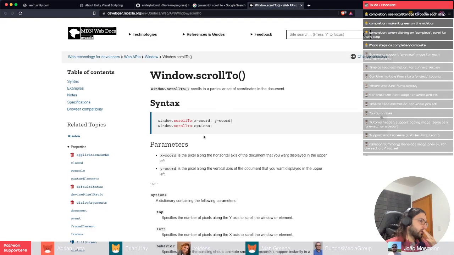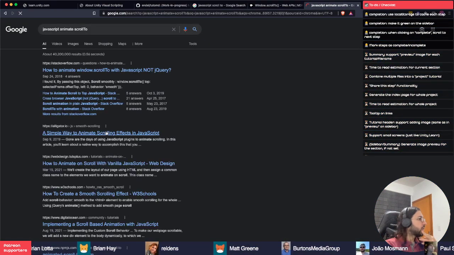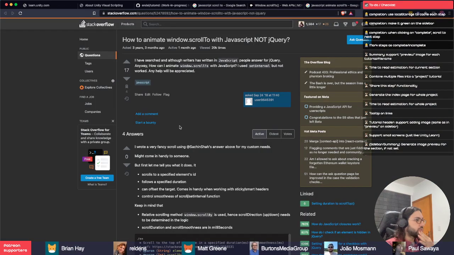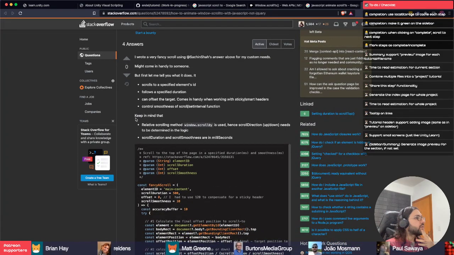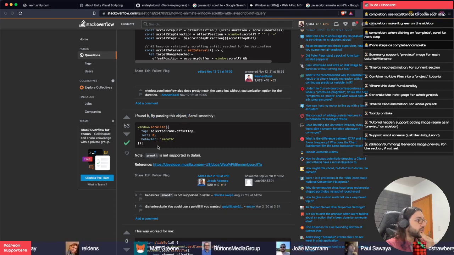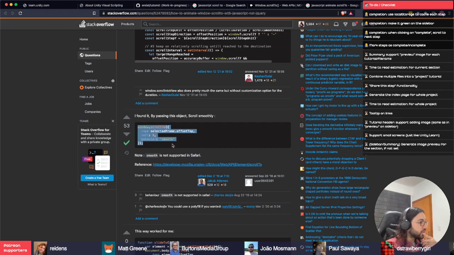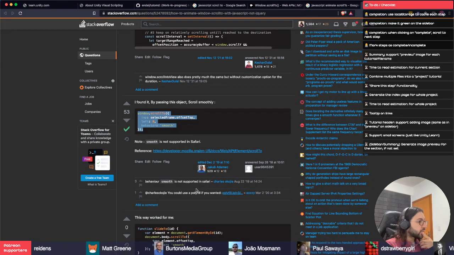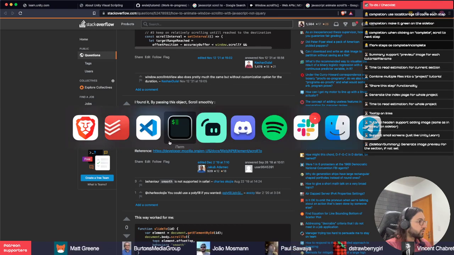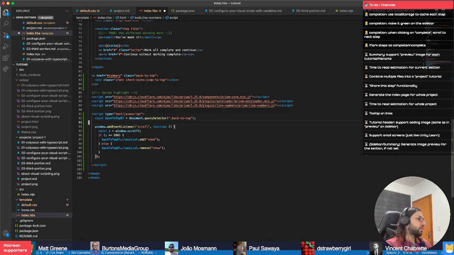Can you animate a scroll to? JavaScript animate scroll to. How to animate window.scroll to with JavaScript, not jQuery? Good question. Okay, found it. It's not supported on Safari. Who cares about Safari? You could use a polyfill if you wanted. Interesting.